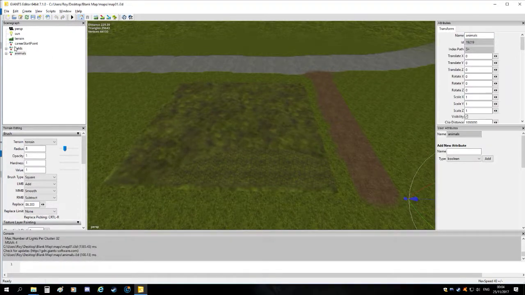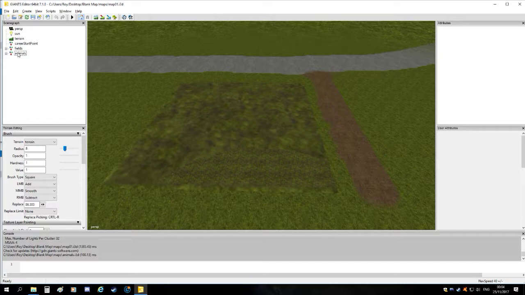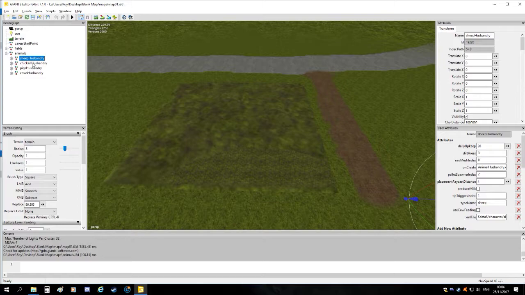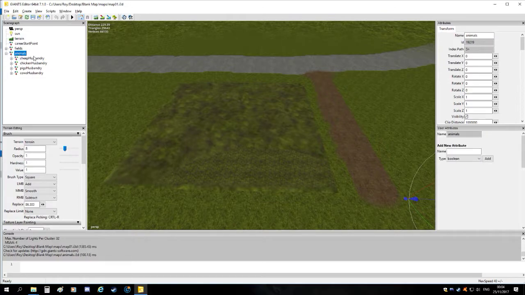And there's fields and animals, and the reason we wanted to have it so it included everything for the animals is because we could actually delete sheep, pigs, cows, chickens, whichever animals we didn't want, but we have to have the animal zones created within the same directory as they are exported, because if they don't, they won't work, and you'll get errors thrown within the game. So it's easier just to keep the directories identical.